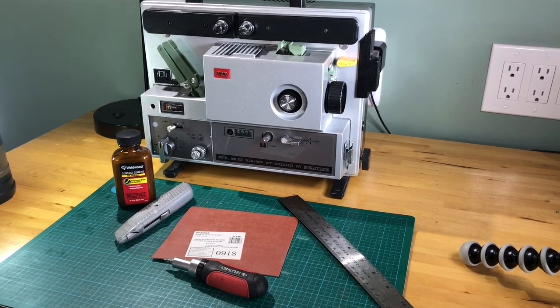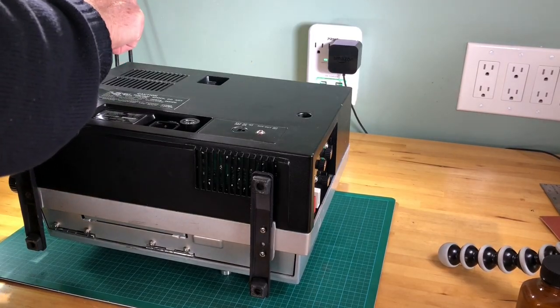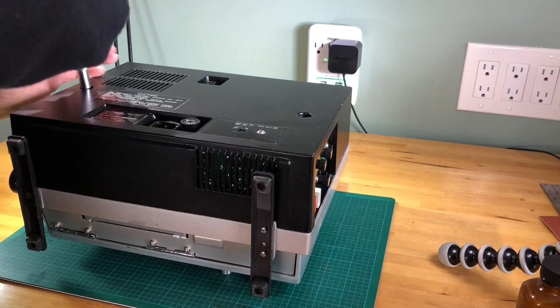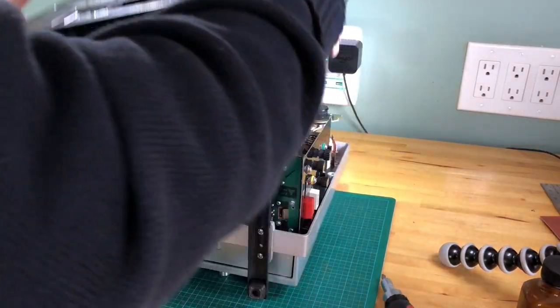First step is, let's go through the procedure of taking off the back of the cover. Now, there's two Phillips head screws in here. We're going to take those out. And the cover's off.